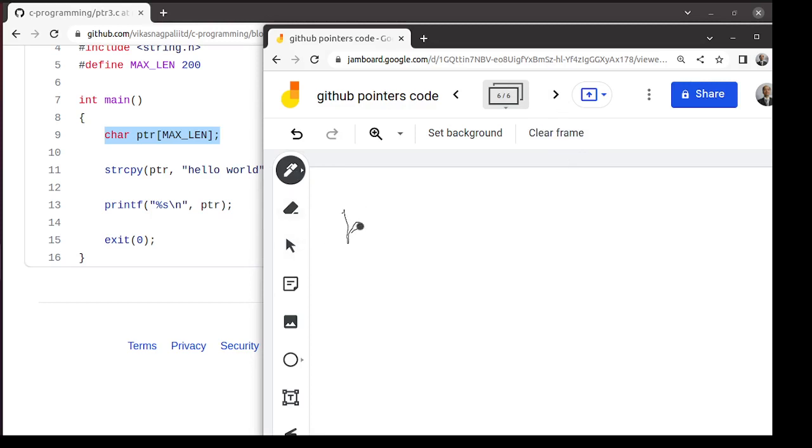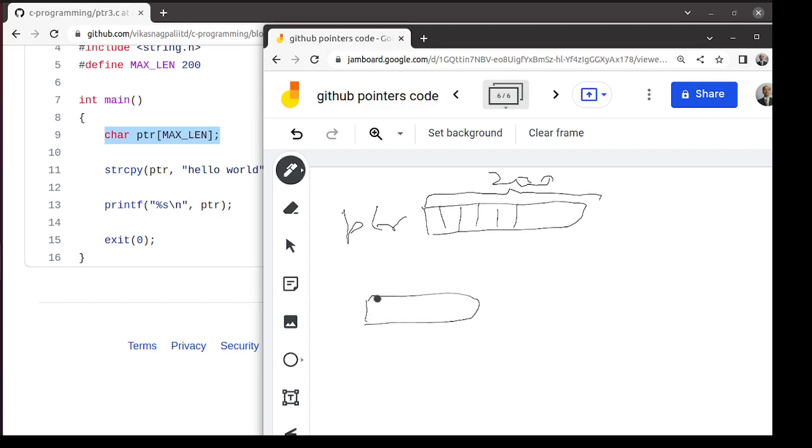You have PTR, which is actually an array. How long is that array? Max length 200 bytes. Pardon the handwriting. And then you have this hello world 12 bytes, and you are copying byte by byte. So great, no problem, it will be all fine.